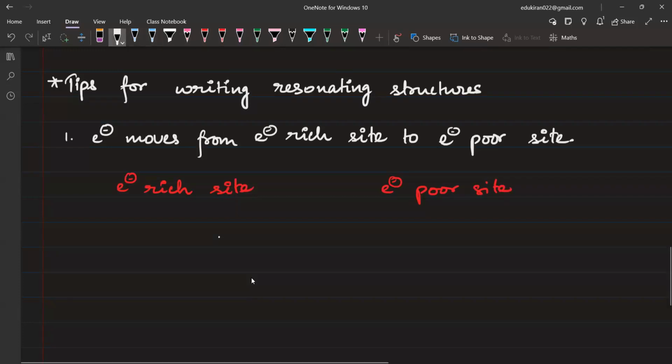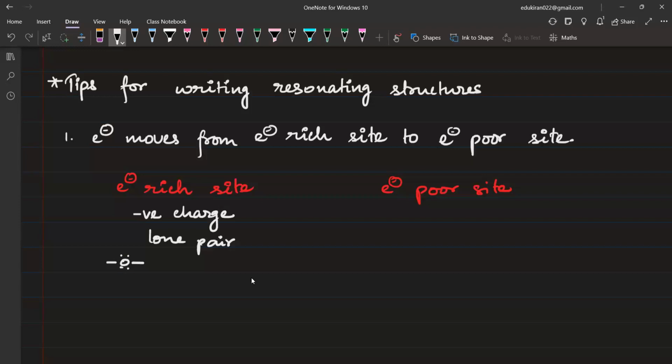ठीक है, ध्यान रखिएगा. See, the most electron rich site will be an atom which is having negative charge. Then an atom which is having lone pair electron. After that, अच्छा lone pair electron में देखिए, oxygen atom which is having 2 bonds उसके पास lone pair होगा. Nitrogen atom when it is having 3 bonds, then it will be having 1 lone pair electron. And when you have any halogen atom, fluorine, chlorine, bromine पे X से denote करते हैं, it will have 3 lone pair electrons when it is having only 1 bond.